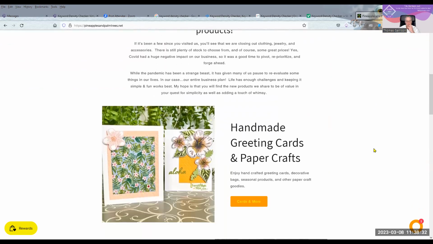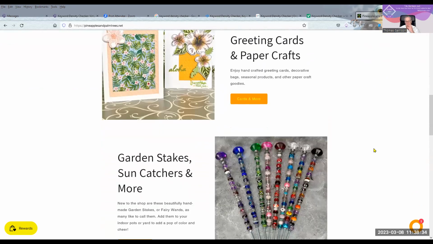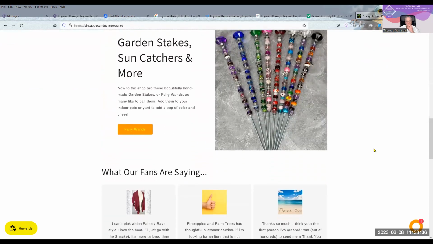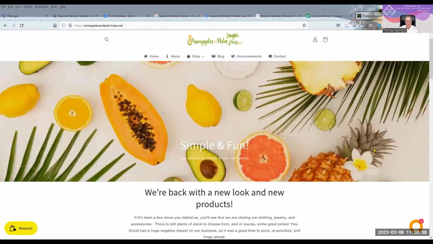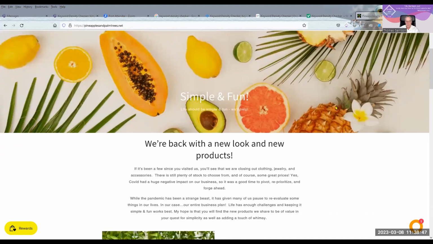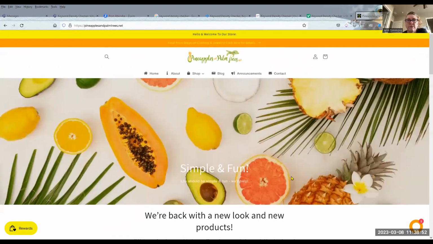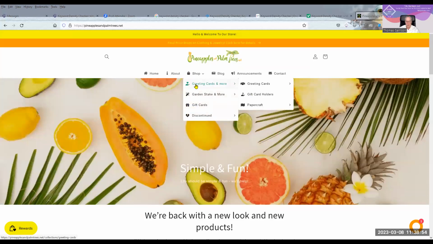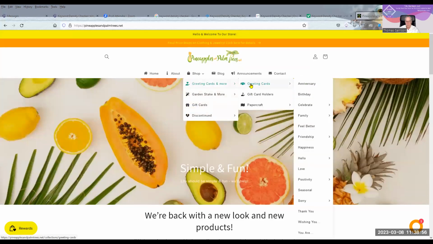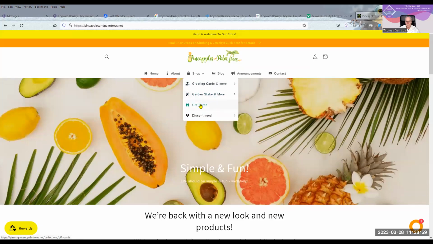I think that you've got plenty of room, and you could have a bit more, but it just depends on what you're trying to do. And it also depends on what you're doing on the other pages. Let me move this bar out of the way so I can see something else. I'm trying to find your menu. It's at the top. Well, home, about, oh, the shop. Okay, gotcha.